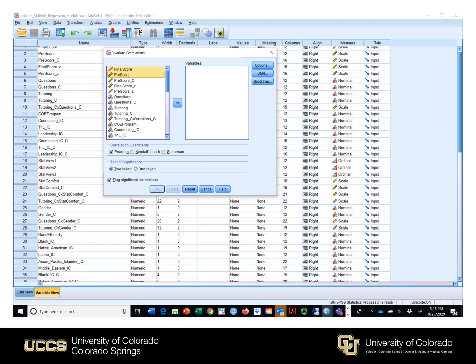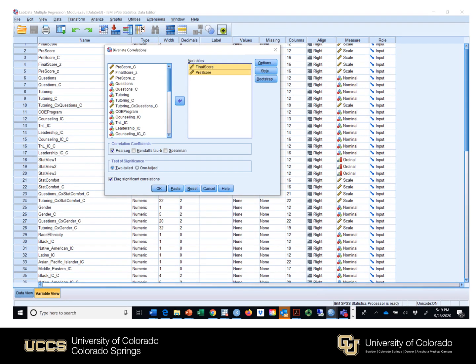In the Bivariate Correlations menu, select Final Score and Pre-Score, which are our variables of interest, and use the right-hand arrow button to move those variables into the Variables box. Before proceeding, make sure you have the Pearson and the two-tailed options checked. Once you've done that, your window should look like what we have on the slide, and you can proceed by selecting OK.